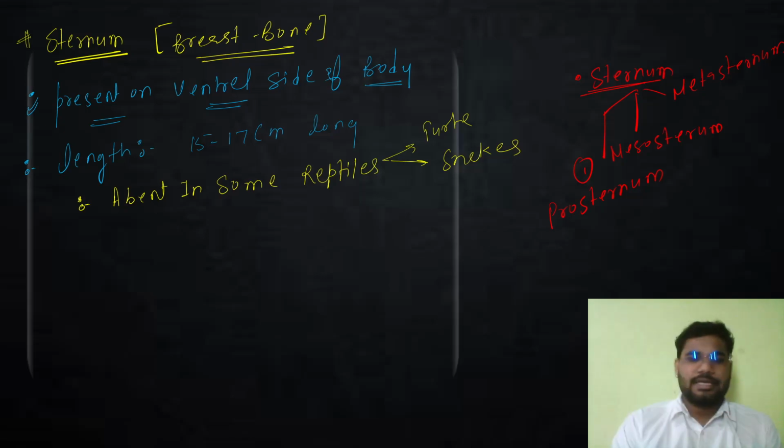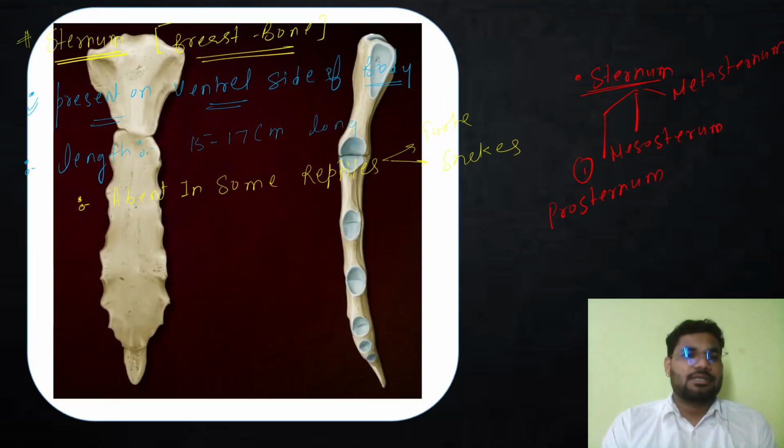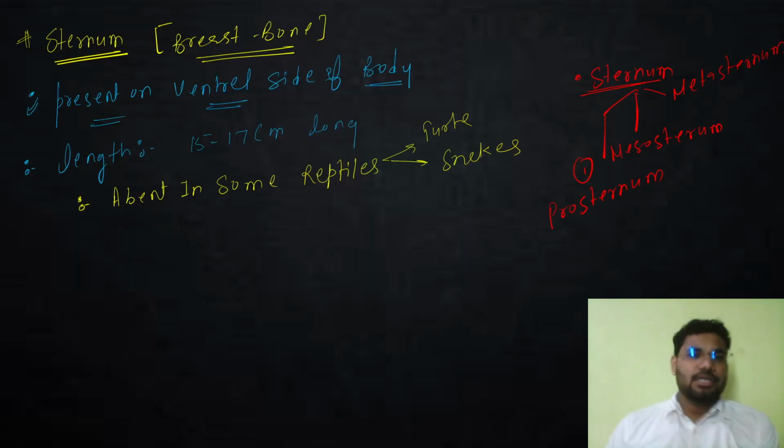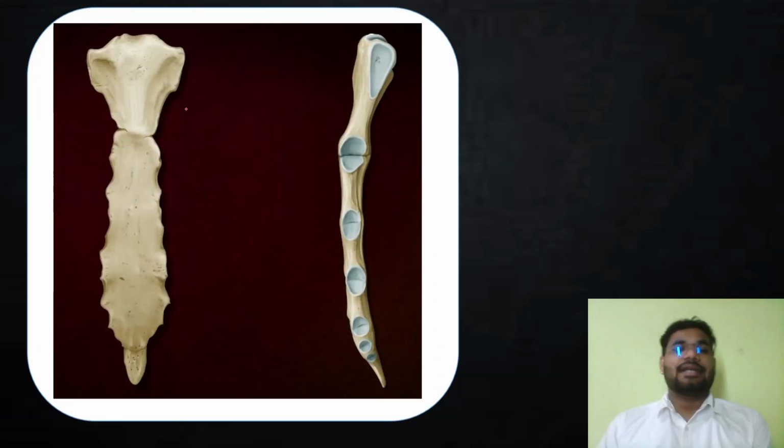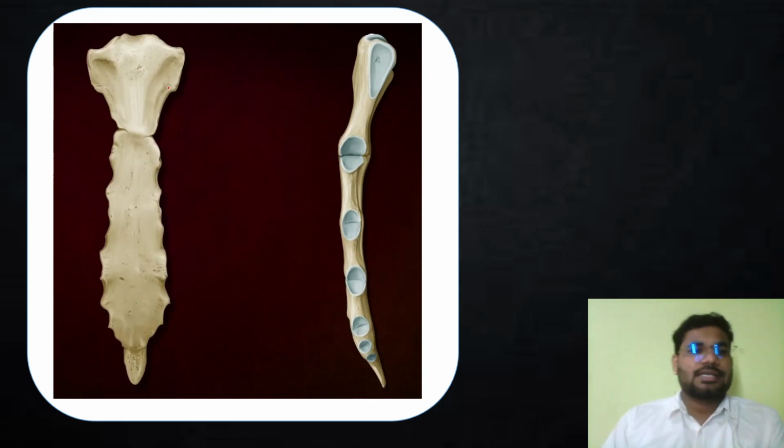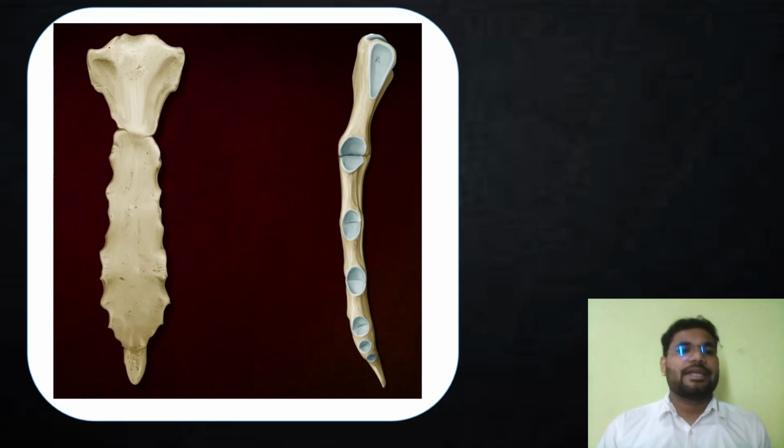Let us now talk about the diagram. Because I have written here, let me erase that first of all, and then we'll see the diagram. Now, we can see that this is the sternum. This is how it looks. You can see the depressions, but we are not supposed to discuss all these things. This is the upper wall, this is the lower wall, and these are the two lateral walls. This is what we call the prosternum.